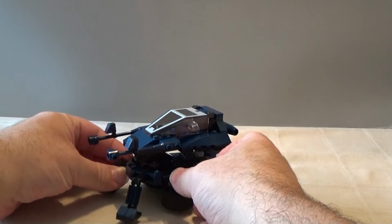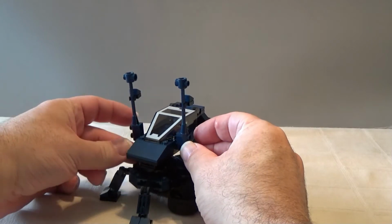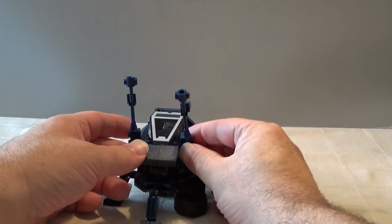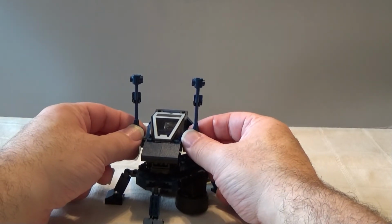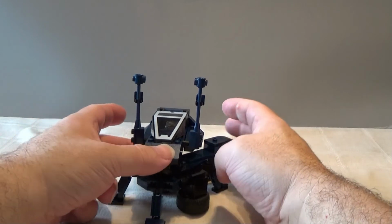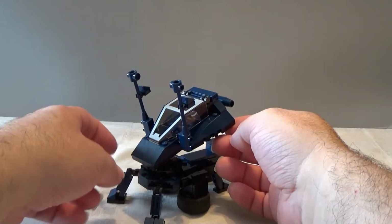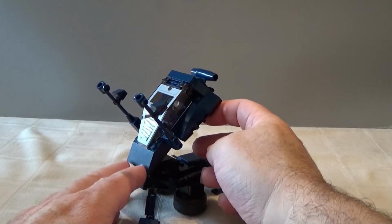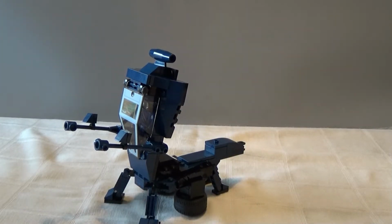I hope some of you are enjoying this. And we take the guns, we can rotate the guns upward a bit. Yeah, some of you may notice I do have the guns sticking out a little further than I should. That's the trouble with the Technic pins. They're a little worn and loose, so if I don't leave them out a bit, the guns end up drooping. So this is more to keep them in place. I'll just have to get me some new pins. Maybe I can cannibalize a set or something for them, but at any rate, then we can raise it up. And there we go. We're in battle mode.